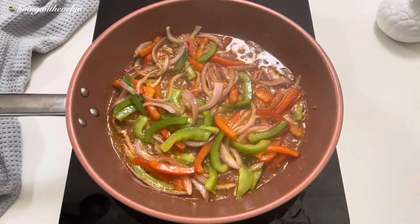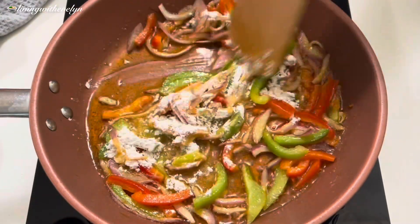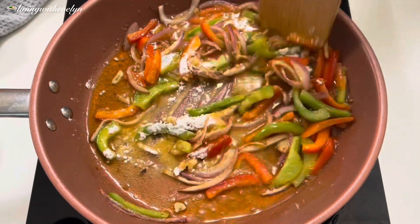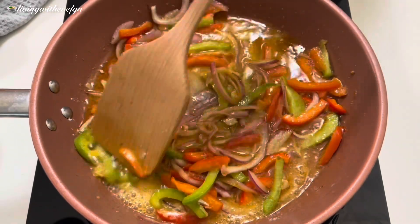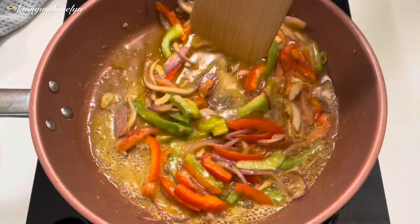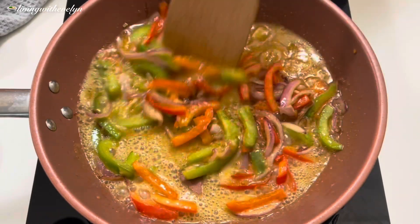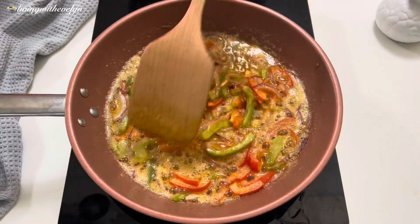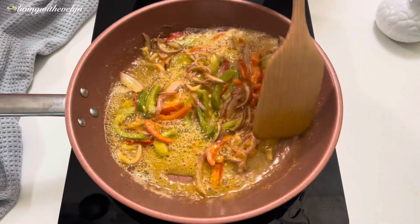While that was cooking I added about three tablespoons of all-purpose flour and I'm going to cook this for about three minutes on medium heat. There are other ways of making gravy, but this is a very easy and simple method. Keep stirring while the flour is cooking — if you don't cook your flour, your gravy is going to turn out with a flour taste, and we don't want that.